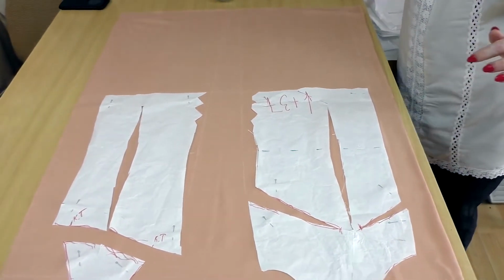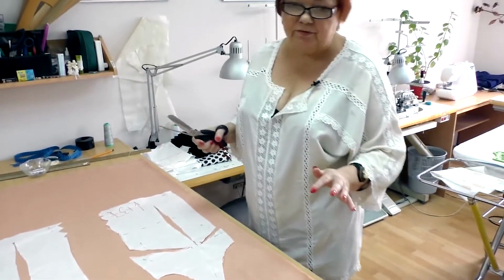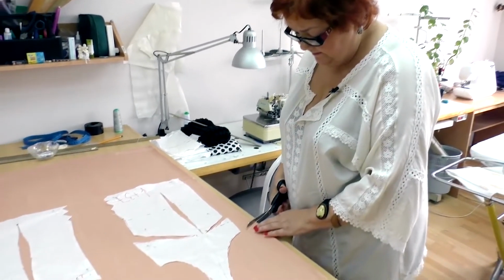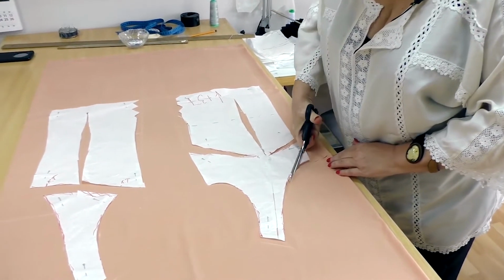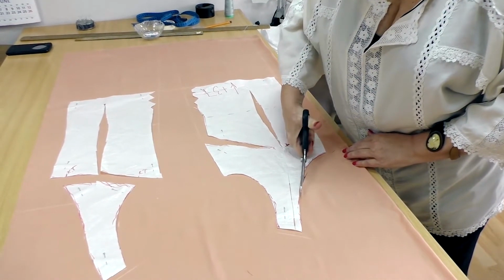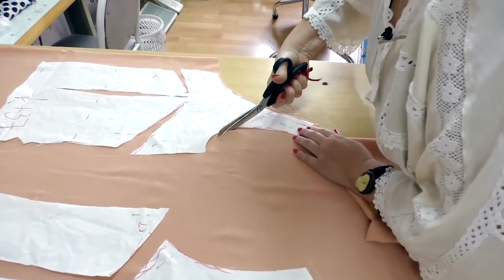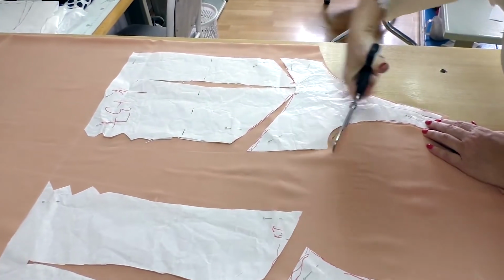I have a great experience in cutting, so I don't need to draw a 1 centimeter line. Those of you who can't do it by sight, use the ruler. Add no more than 5 or 7 millimeters here. I've cut so many items in my life that I don't need to draw the lines.